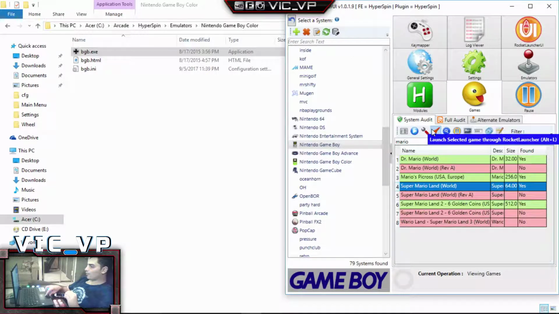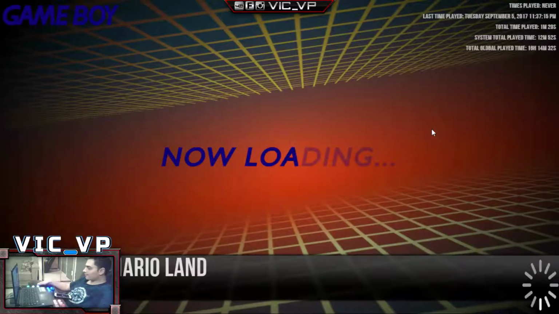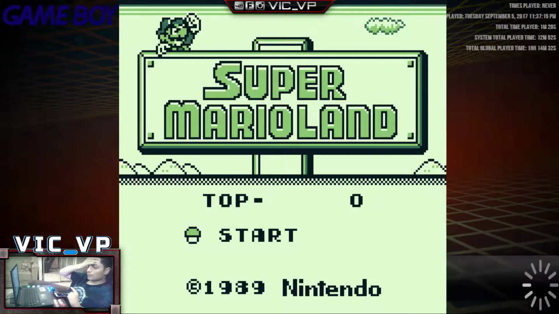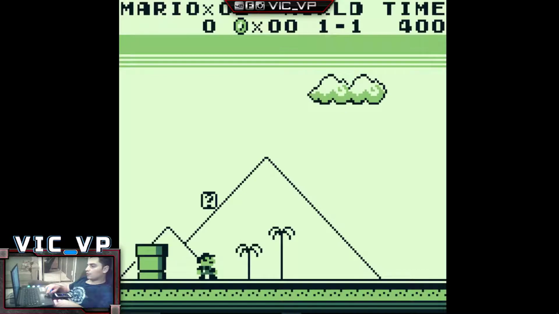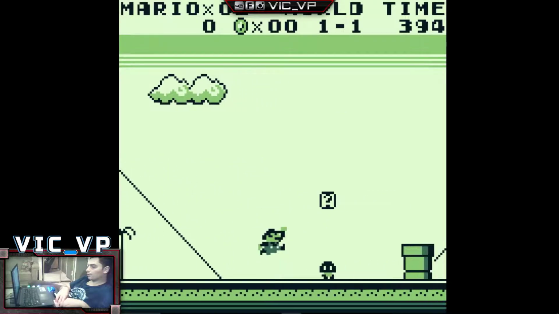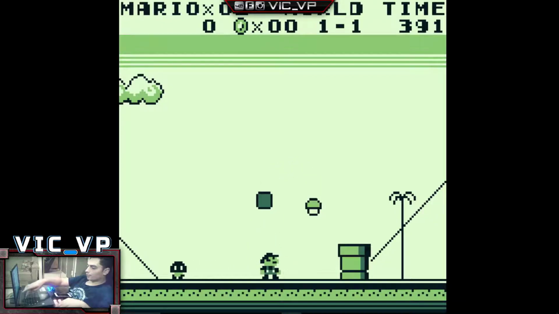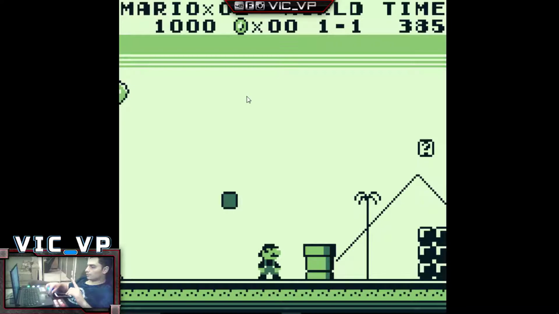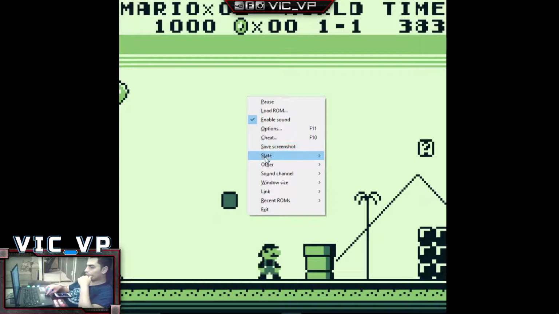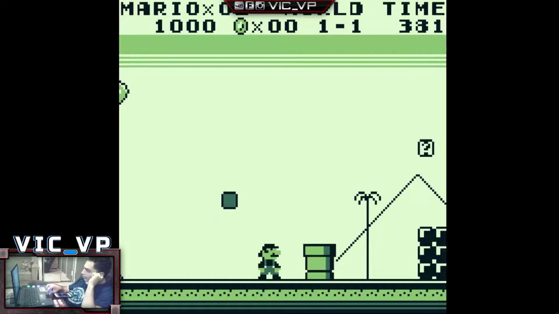I don't remember if this has save state. Loading complete. But now it should be okay. No. So let's just see the keyboard input we could do.